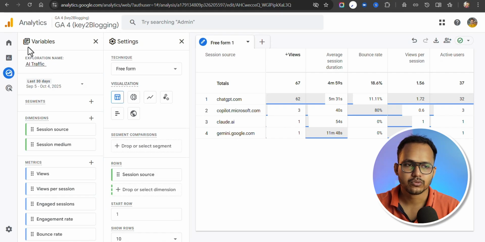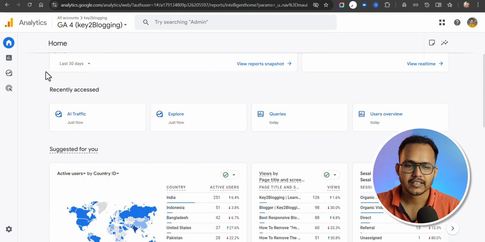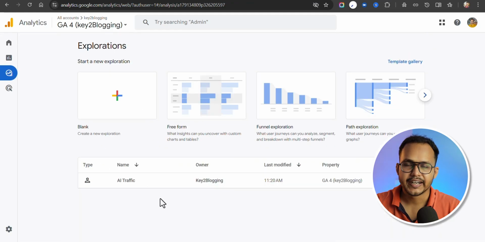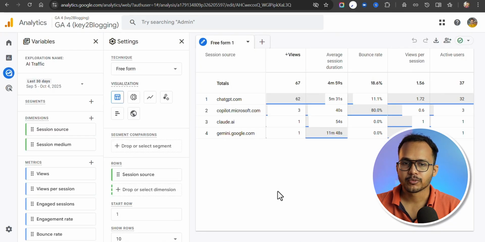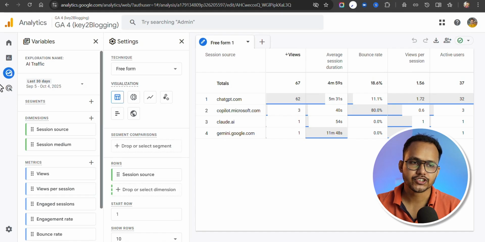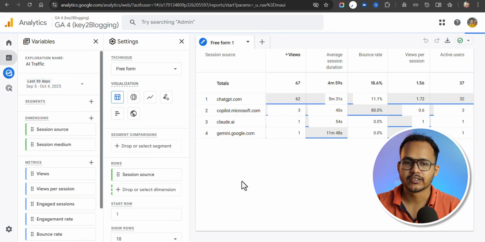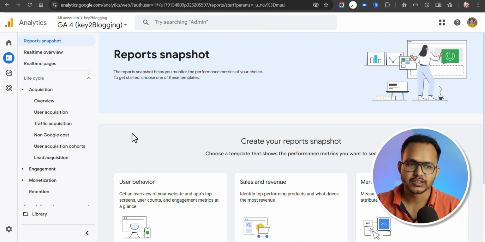Now if you go to your home page and then again go to the explore tab, you will see the same AI traffic. Just click on here, and all of your reports are ready to explore. So you don't have to go to user acquisition and set different types of parameters, and you can easily filter all the AI traffic using this report.